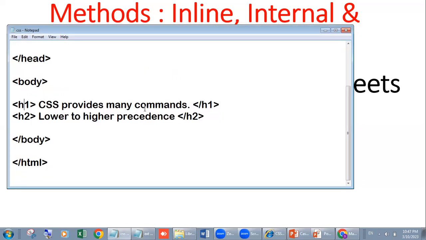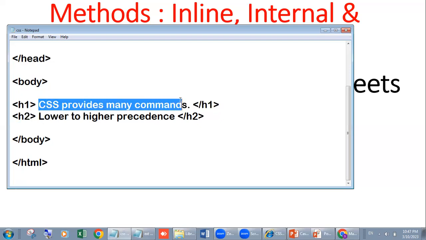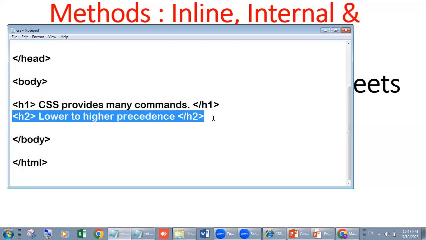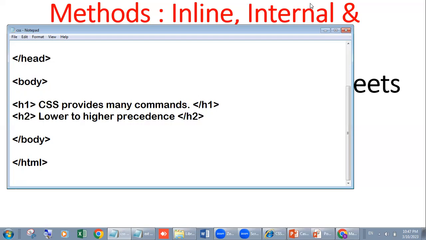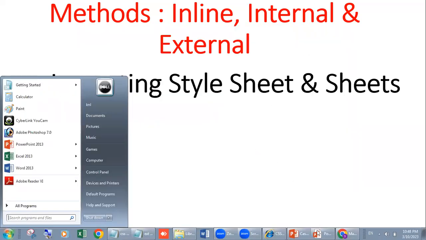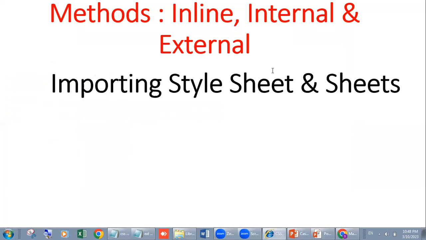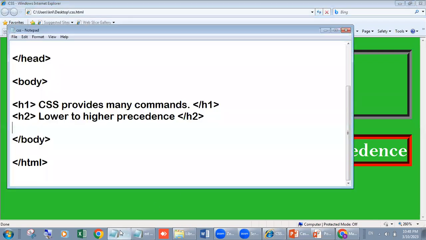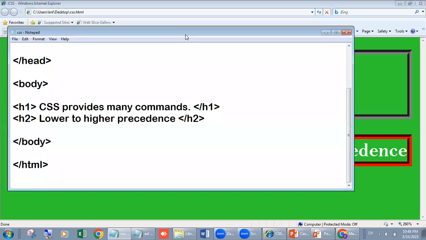Let's minimize it. Now H1. In H1, I define this line, and after that I have to close it. And the same with H2. Okay, students, now I am going to show you the output of this program. You will be very much surprised to see the output. This is the output. Here you can see the coding and the output together.